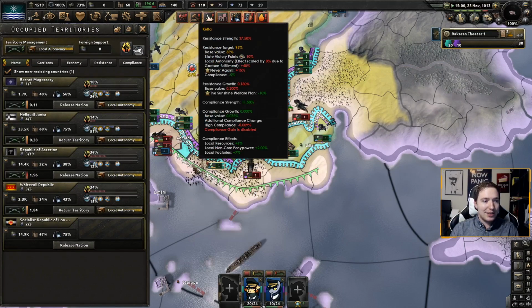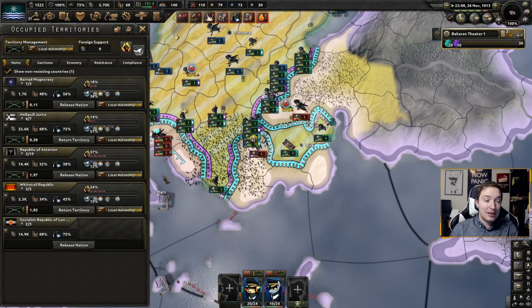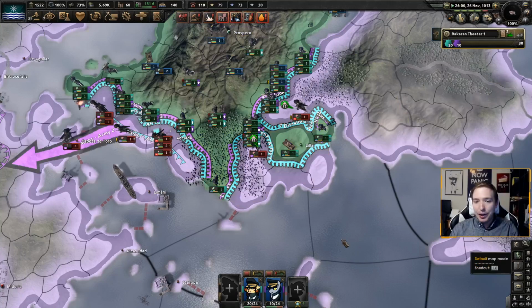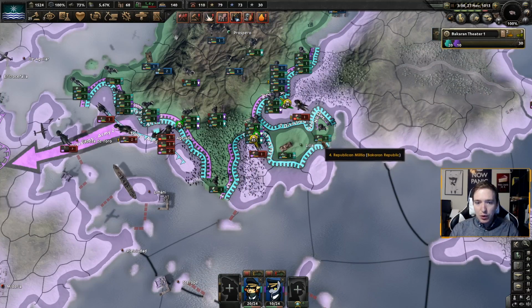We're going to go to the infantry template 1. That should reduce the amount that we need in order to properly suppress, which hopefully it does free up a little bit. Not an absolute ton, but a little bit. Let's go for some quick pushes that way.